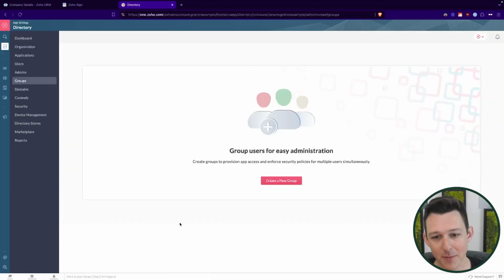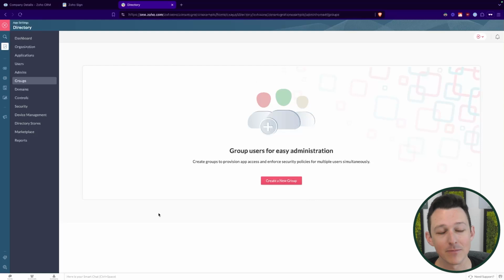One little pro tip while we're in here, I do always recommend creating some groups. Groups are essentially a way to assign a user to a group, and then it will use conditional logic to assign them to all the appropriate applications. We do this internally. So if I hire a new consultant, I just put them in the consultants group and they get the appropriate permissions for CRM, Desk, Zoho Creator, really all of the applications that they're going to be using internal to Zoho. It's honestly one of my favorite things about Zoho One: when you onboard a new user, there are just so many fewer things you have to do. If you have 10 different software tools, you have to add them to all 10. If it's 10 apps inside of Zoho, you just add them in one place.